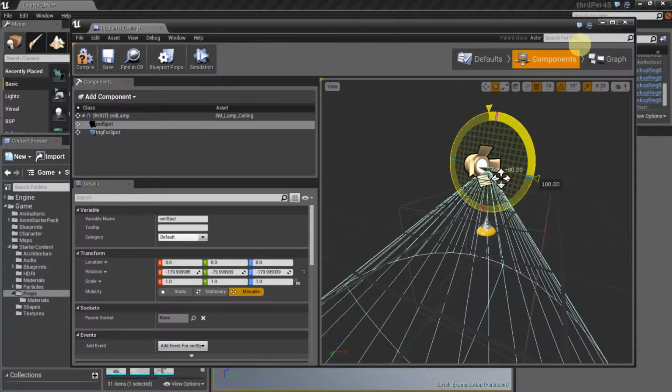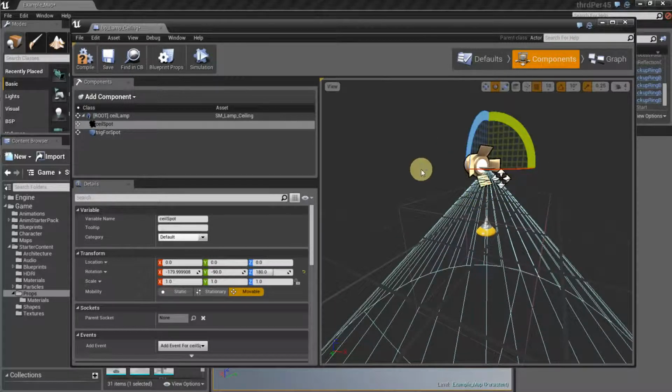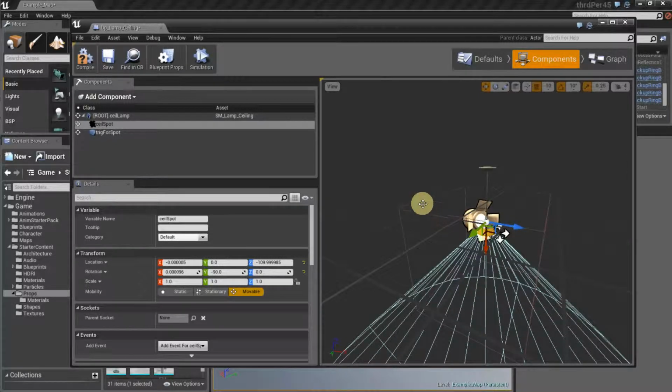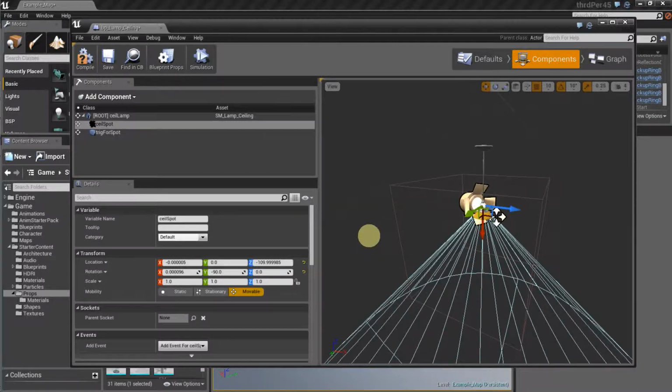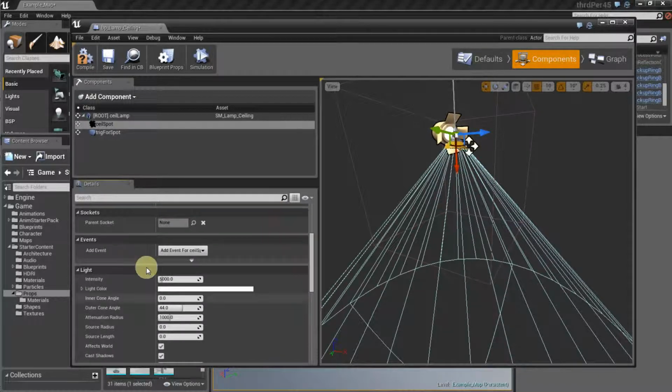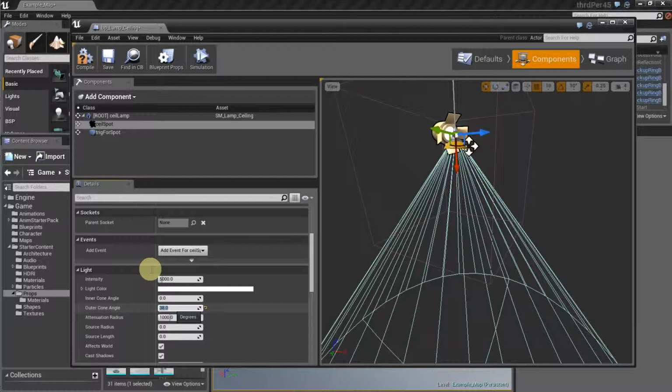So that's the components placed and named, and now we need to probably get busy with the changes to the scripting. I'm just going to tweak the angle down a bit. Okay, so it's a bit more concentrated. And let's raise the intensity. That looks like quite a high number, but you'll see that it's still fairly faint in the brightness of the scene daylight. Okay, so that's the component setup.